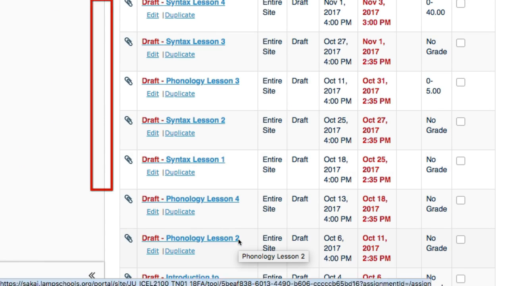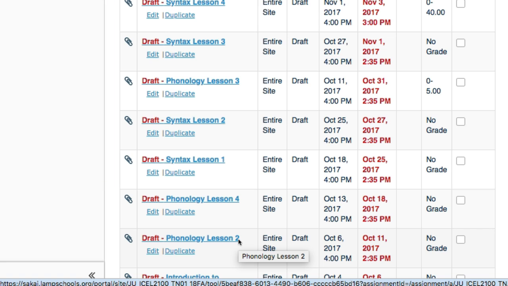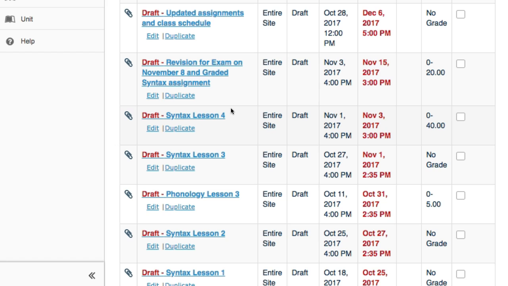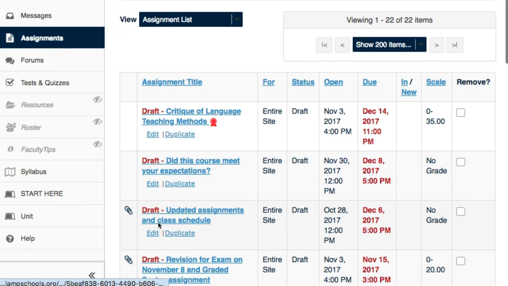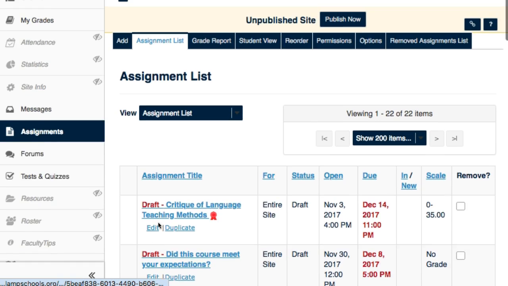Obviously, these are all set to draft because an import process does not recognize what the dates should be for the future upcoming course. So it imports all of those with all of those settings, including those due and open dates, but those are all set to draft so that those things can be sort of flagged for the instructor to make sure they update. From there then, it's basically a matter of just simply going through and prepping the course site.